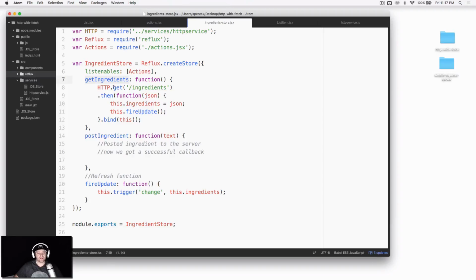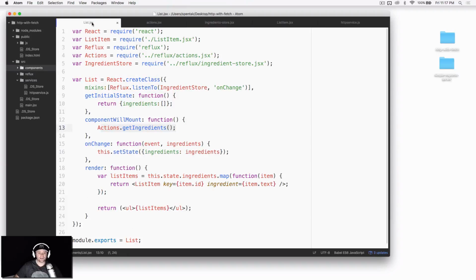It calls the get request, downloads the data, puts the data into this.ingredients, and then we call this.fireUpdate, which goes here, and we're saying this.trigger the change, this.ingredients. It passes in that new data we just got, and then it goes back over here, and this onChange function is called because we listened for it right here. That is the circle of life.